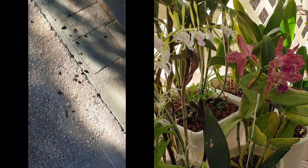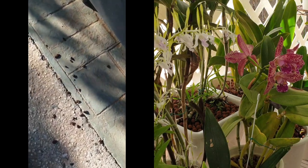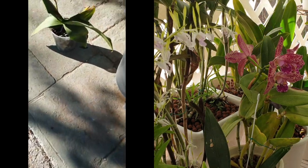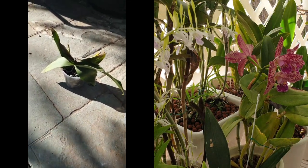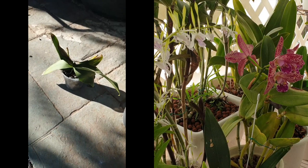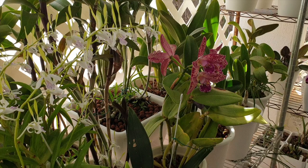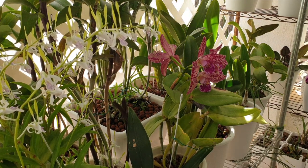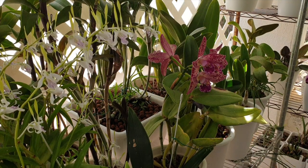When an orchid aficionado sees this by the garbage dumpsters, just follow the trail is all I can say. Ta-da! Poor little baby! This poor little baby was on the hot concrete in the blistering sun, completely abandoned. But whoever it was that left it there was still kind enough not just to toss it into the dumpster, because then I wouldn't have seen it.